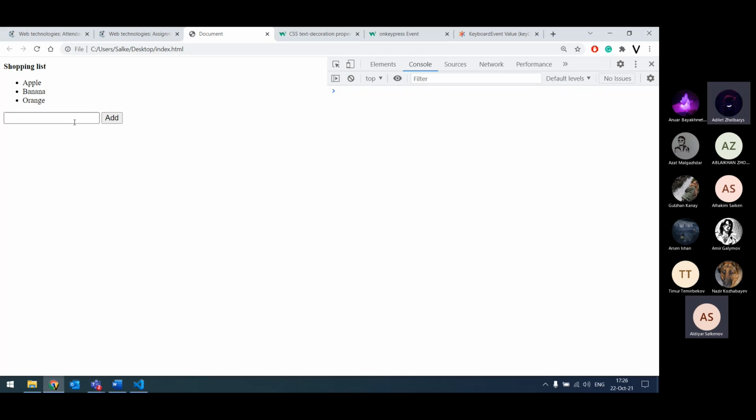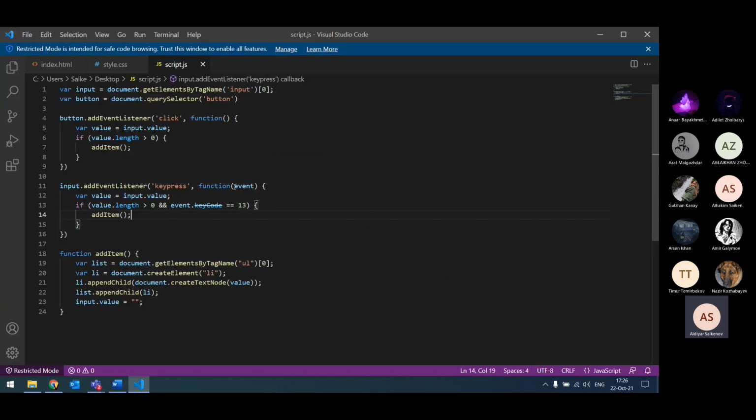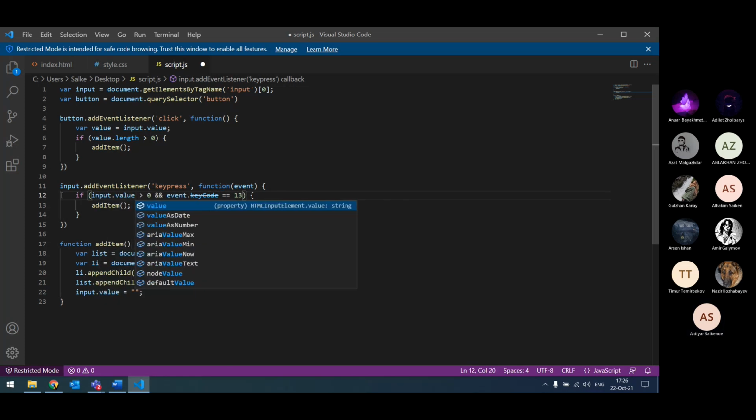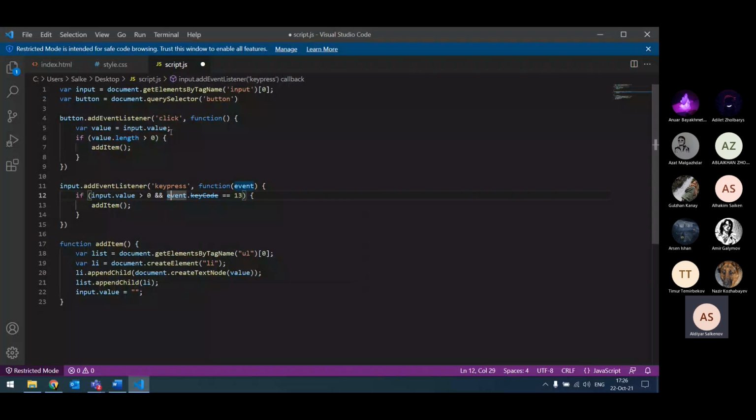Anyway, I'm refreshing, and if I say papaya and click enter, oops, value is not defined. Why is that? Because this function doesn't know anything about this one. So it's going to be wise to remove it, and instead we're going to say input.value.length is greater than 0.